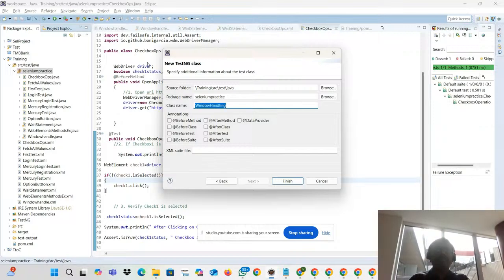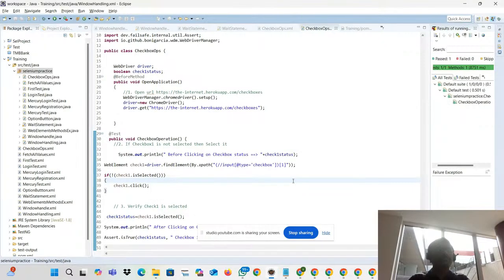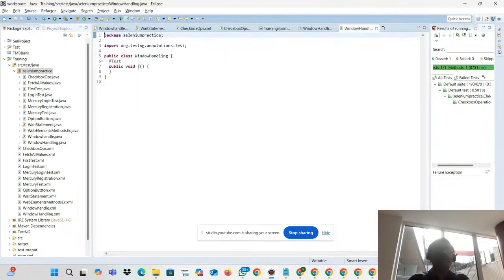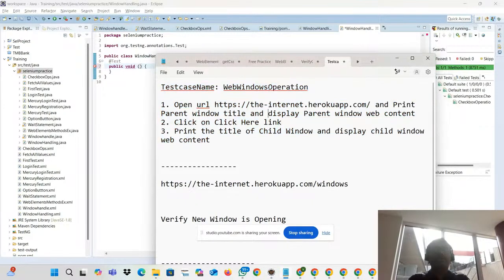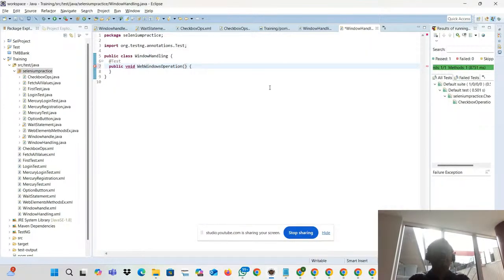Right. So this default one is coming. What you have to do is put your test case name. This is my test case name, right?